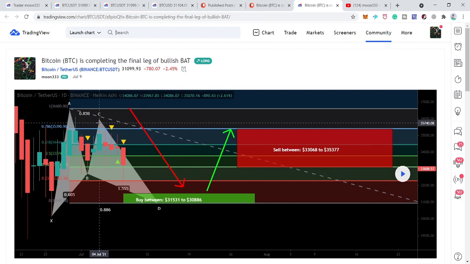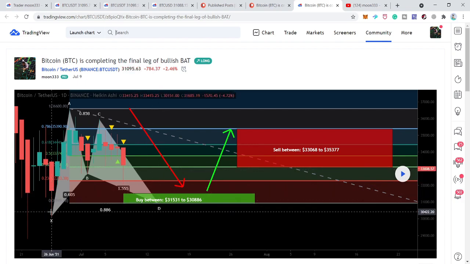And now I told my members that as per the Fibonacci sequence, all the legs are driven perfectly as required for the harmonic bullish reversal bat move. Therefore, we can expect the final leg as required for the bat move, that is from 78.6% to 88.6%, and that is the percentage of this rally again from the X to A leg. And now I'm just going to play the chart.